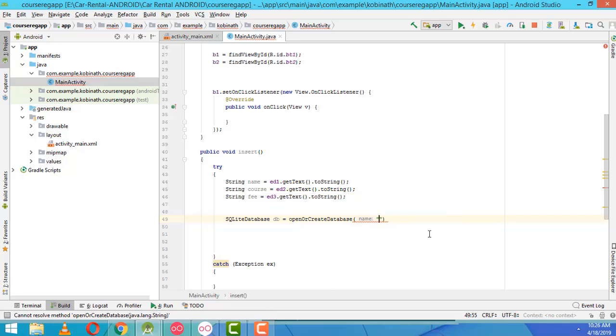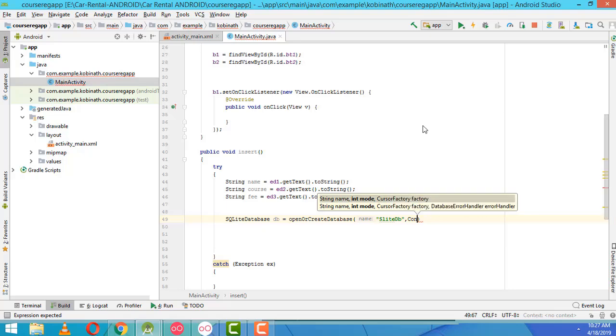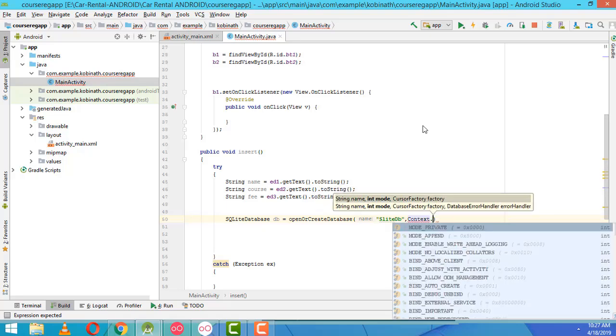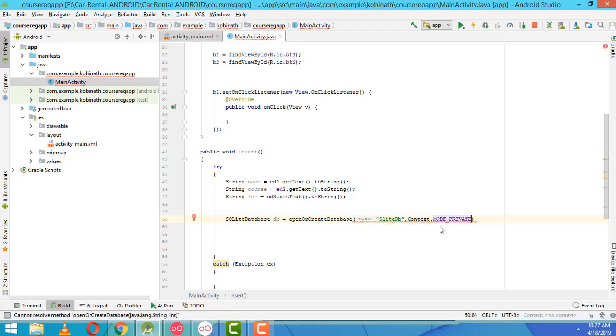I'm going to write the name as slitdb, something, any name you can write. Right, after that comma you have to write the context, Context.MODE_PRIVATE, comma null.